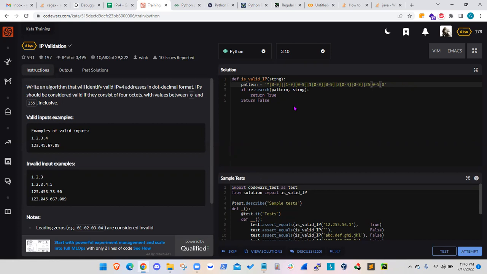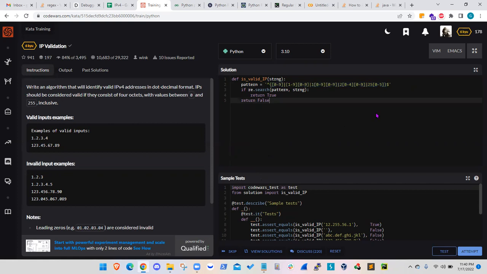Once we have this part complete, I can put them inside the parentheses. These are the possible values that the first octet can take.